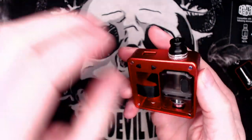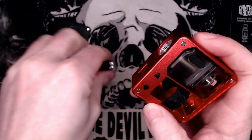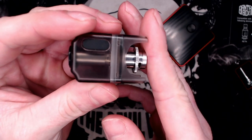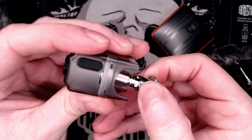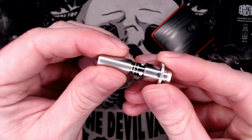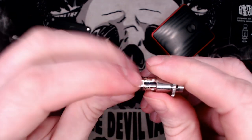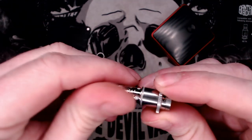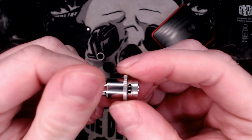Let's open it up and have a look at the tank inside. To get into the tank you've got to unscrew the drip tip connector. You can swap this out for the low profile one which is included — completely up to you. Pull the tank section out like so. Inside this has got the Nautilus coil. To get this out just simply pull it out. You've got a bridge chimney extension piece. Your Nautilus coil — 4.2 to 5 volts, 1.8 ohms, 10 to 14 watts. You can take this apart to replace it: take the chimney section off, take the airflow base section off, replace your coil, put it back in. Nice adjustable airflow on here as well, with your airflow slot down at the bottom — open it up, close it down, and it's repeated on the other side.